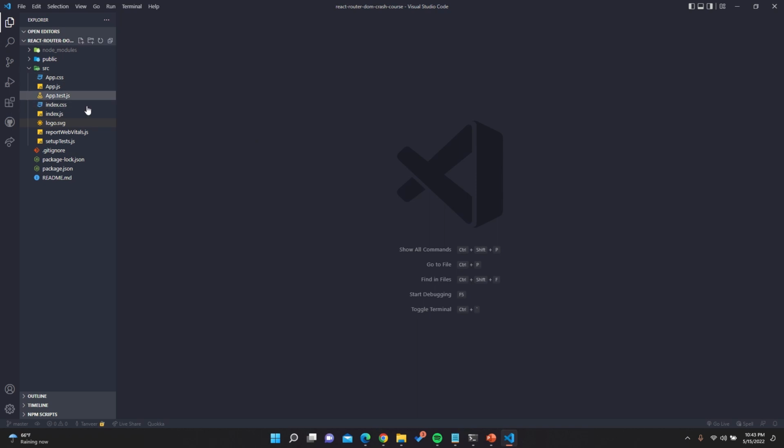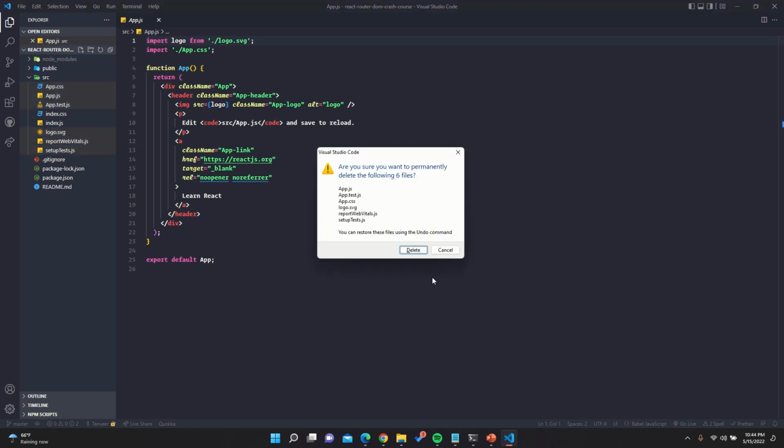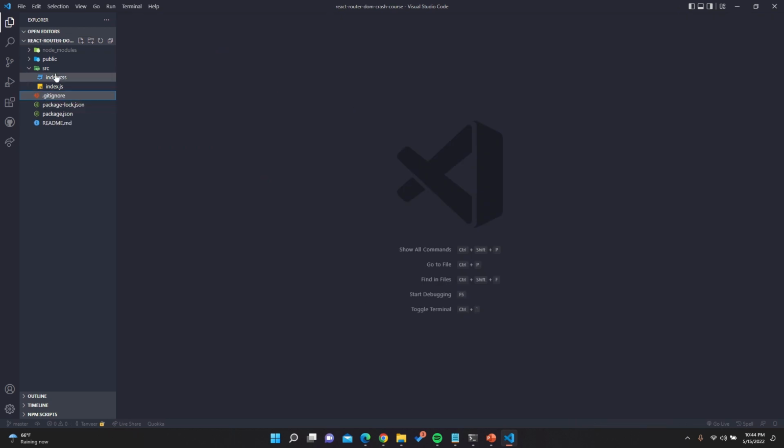And I am going to delete all of this because this tutorial is going to be a simple one. I believe it's going to be around half an hour. It's not that complex. I'm just going to make my React app as simple as I can. So the first thing I'm going to do is get rid of App.css, App.js, App.test, logo, reportWebVitals, setupTests, everything will be deleted. All right, and I don't have to worry about those.